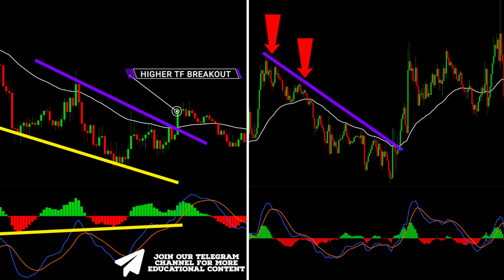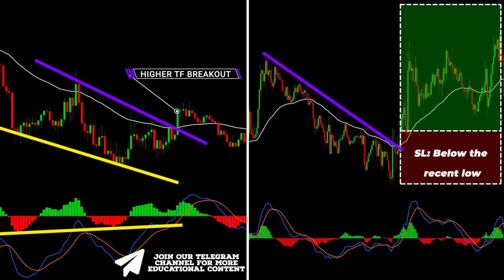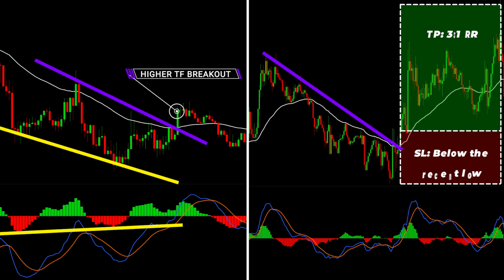Next, we should wait for a breakout of this lower time frame trend line. And here it is. We enter the trade on this candle with a stop loss below the previous swing low and a 3-for-1 profit target. As you can see, our take profit was easily hit. As a result, we significantly decreased our initial stop loss and caught a no-drawdown fresh upside move. Let's see the short example as well.